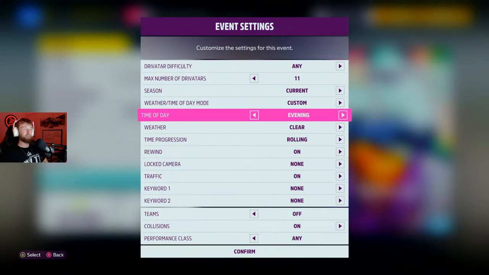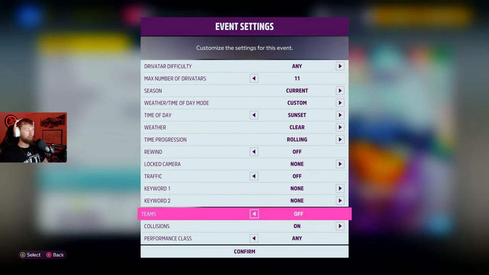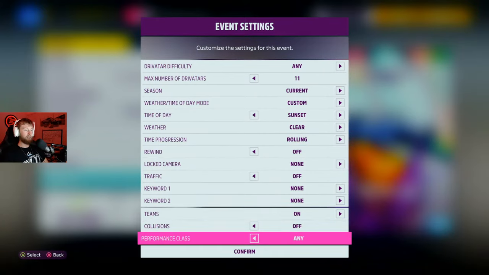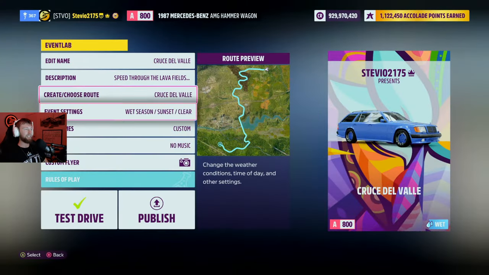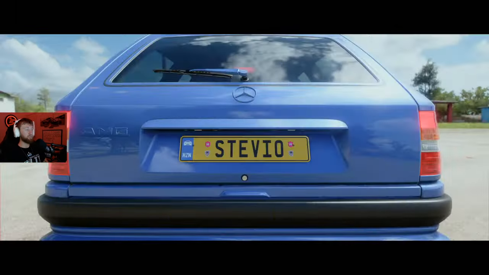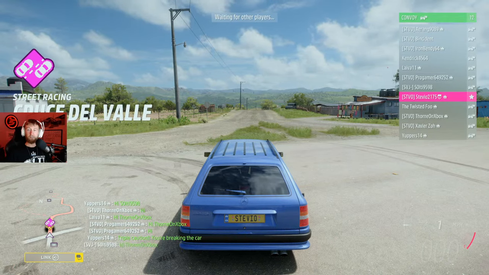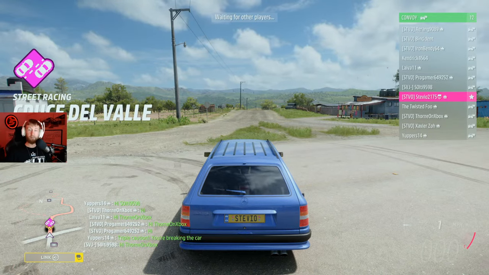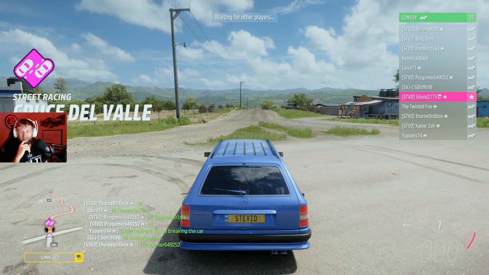But all right, let's get this going, boys. We'll do sunset. Rewind off. We'll do traffic off just so we can actually race. We'll do teams on, though. And, of course, this first one, A-Class. Let's see how we do out here. Let's see how we do in the AMG Hammer. We'll do one A-Class, one B, and then we'll switch to the second car. The third car, I should say, will be the Automobili Battista. That'll be the next one.